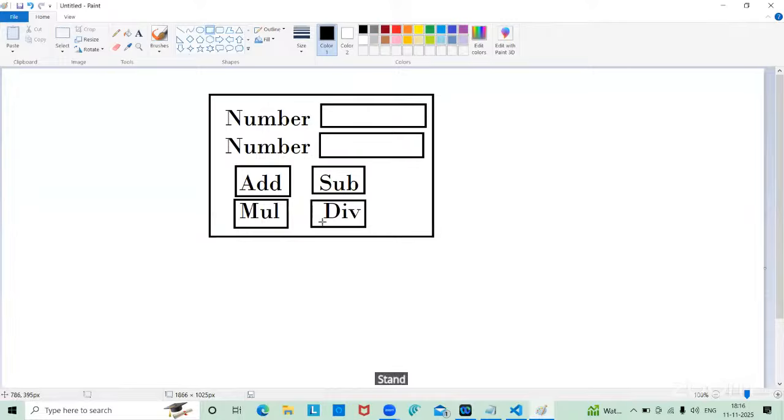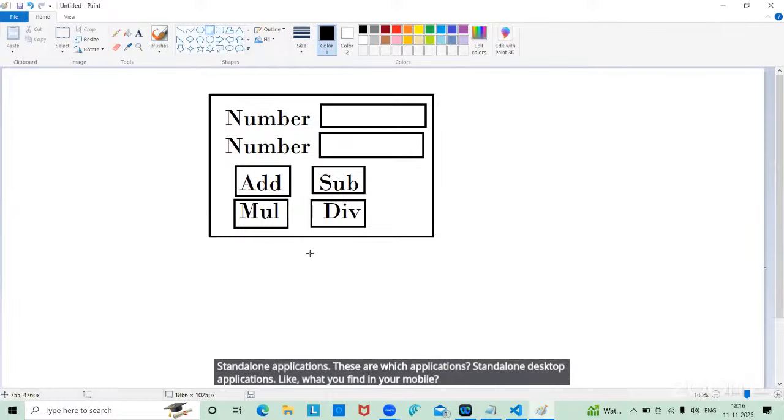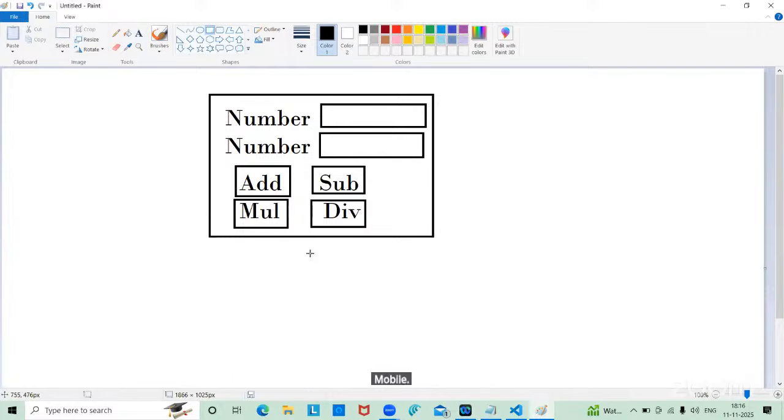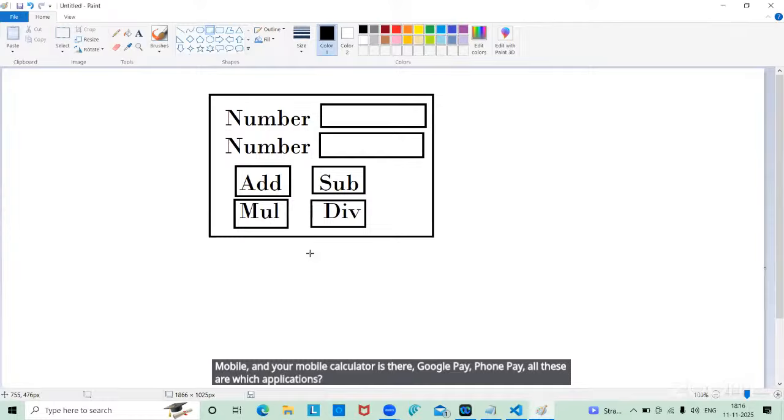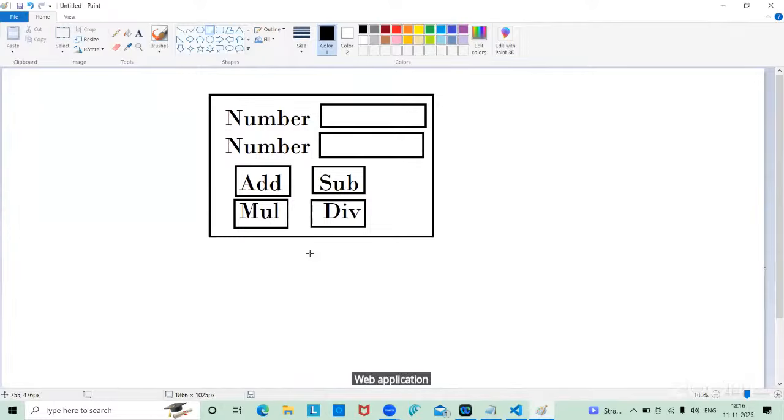Standalone applications. These are which applications? Standalone desktop applications, like what you find in your mobile. In your mobile, calculator is there, Google Pay, Phone Pay. All these are which applications? Web applications? No, no. Those are desktop and mobile applications.